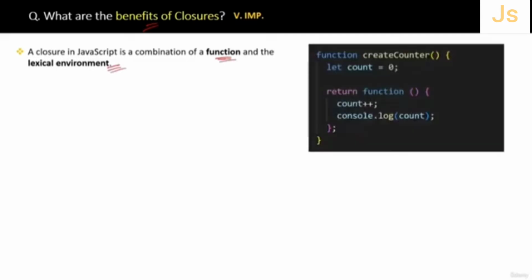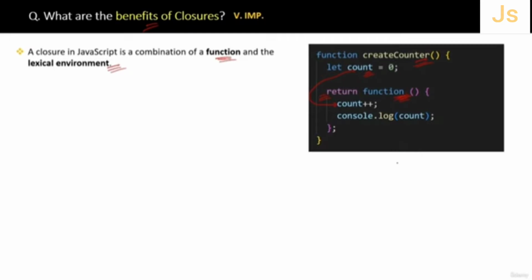Suppose we have a function createCounter. Here we have one variable count inside the outer function, and we have one nested or inner anonymous function inside this outer function. In this nested function, we are able to access the outer function variable count because of the lexical scoping concept. Then we return the function by using the return keyword. You can also give some name to this function, but at the end, write the return function name statement. That's also the same thing.